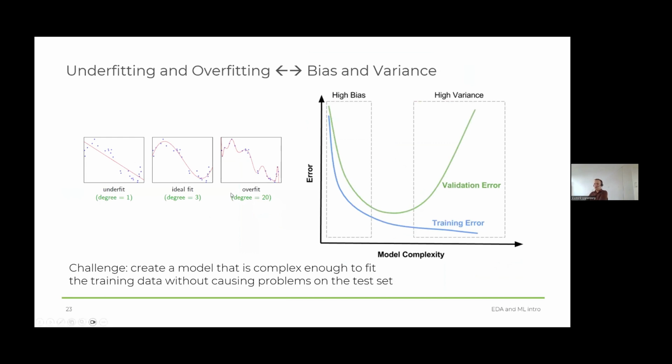Again, the idea here is that with this validation set, we can now start to see if we are in the high bias or the high variance case. Because what you can do is calculate, for example, the R² on your training set if you're doing linear regression, and calculate your R² on the test set, and compare those two. If both of them are very low, close to zero, then you're probably in the case with a high bias.